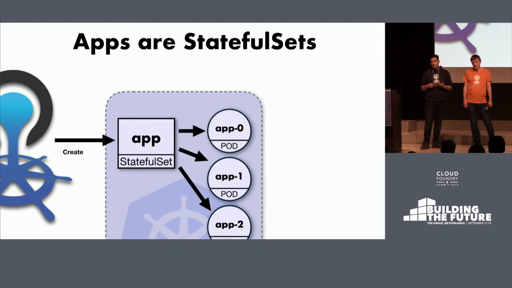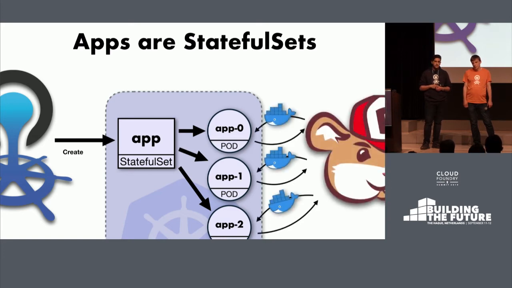But since it's a container, Kubernetes has to be able to pull the container image from somewhere, and this somewhere is called bit service. If you recall, we uploaded the droplet to bit service at the end of staging. So now bit service can construct this app image by putting the droplet on top of a rootfs layer. And the rootfs is just a wrapper around CF-Linux FS3.